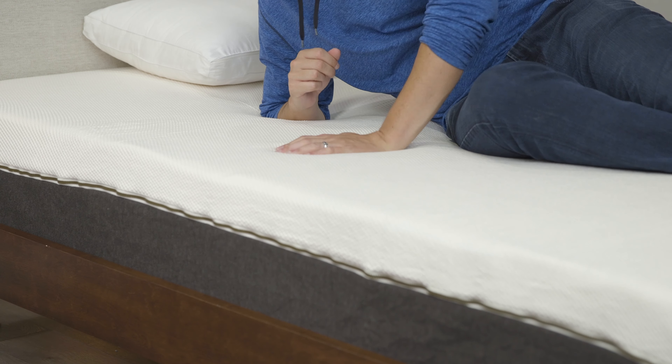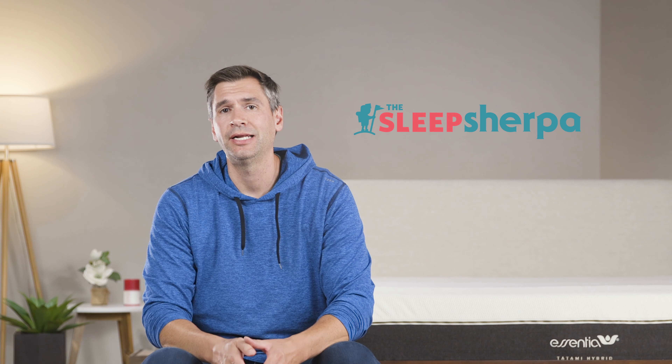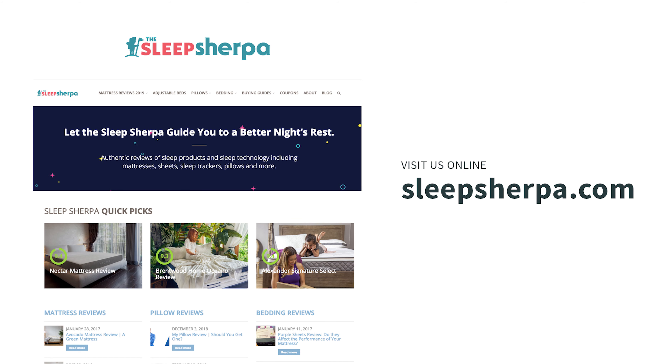In conclusion, the Tatami Hybrid is an extremely unique mattress, and what sets it apart is that natural memory foam. Essentia is one of only two companies in North America that pours their own foam, the other being Tempur-Pedic. They're in pretty elite company, and it allows them to do some interesting things — like make this natural memory foam, which I was hard-pressed to realize isn't actually memory foam. It's rubber tree sap that they've somehow made to feel like foam. I was completely shocked, and that's no exaggeration. Head on over to SleepSherpa.com for the latest discount codes and the full review.